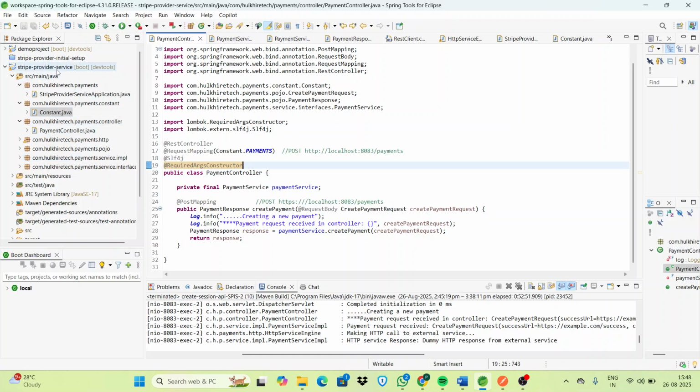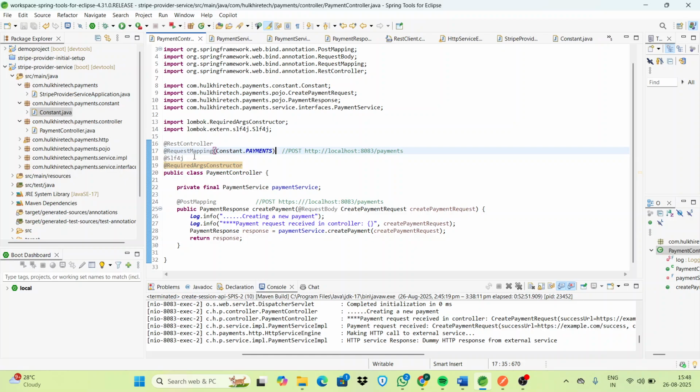Okay, this is the concept of this RequestMapping, which is actually used to map the web request to the controller class, and it is used to map the web request to a specific handler method of this controller class.